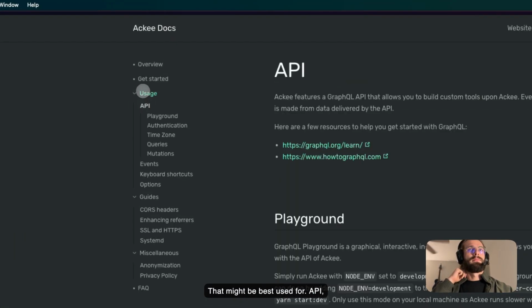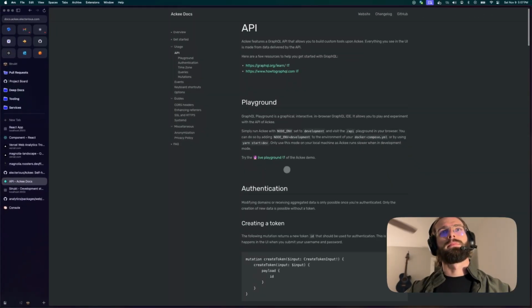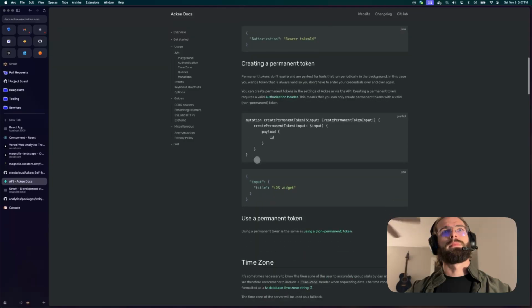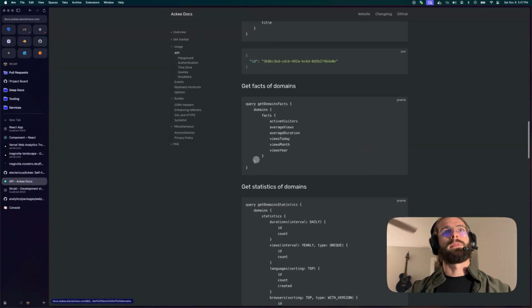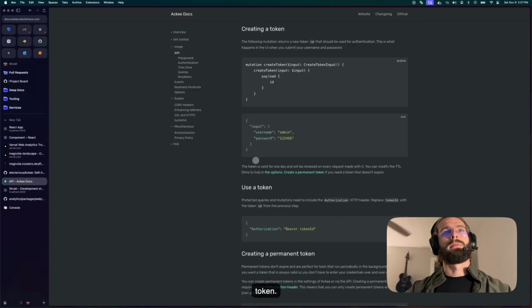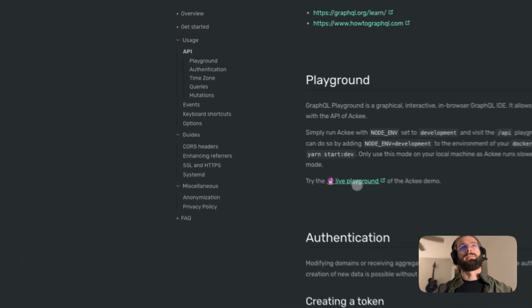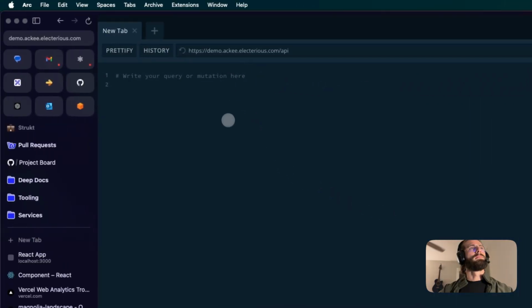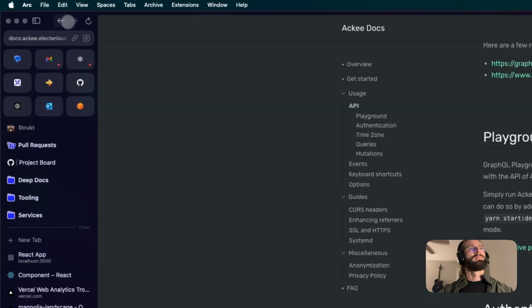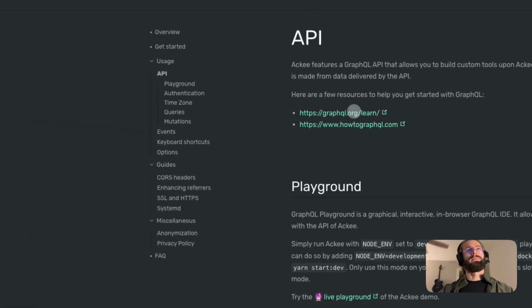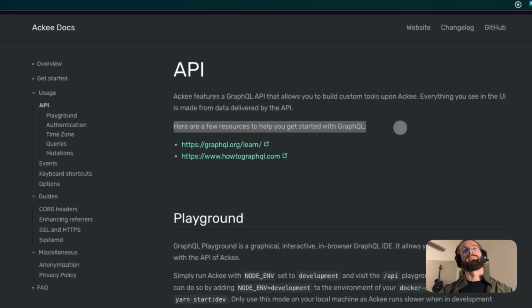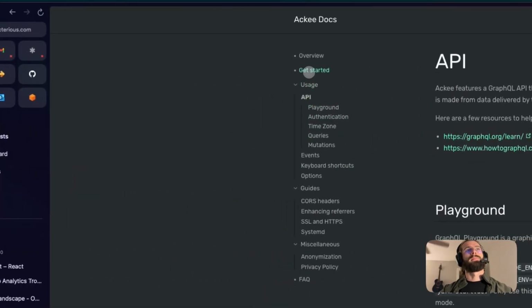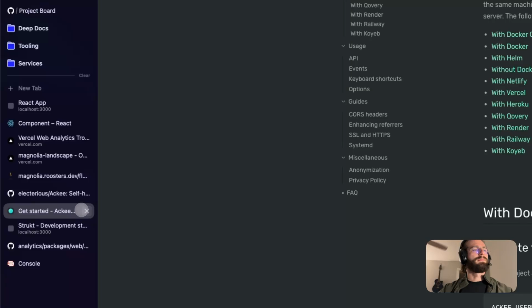API playground, creating a token. Yeah, okay. Don't want to do that. Alright. Easy enough.